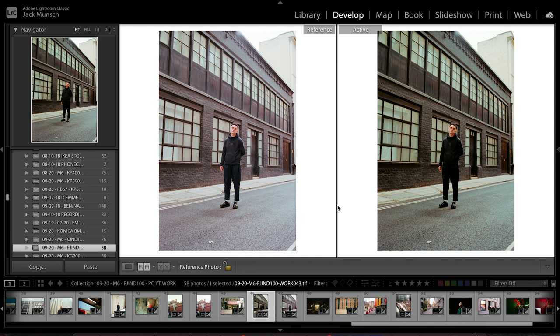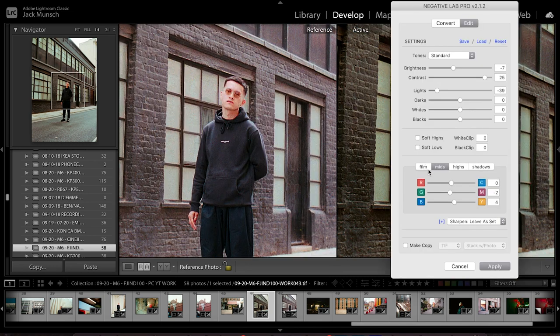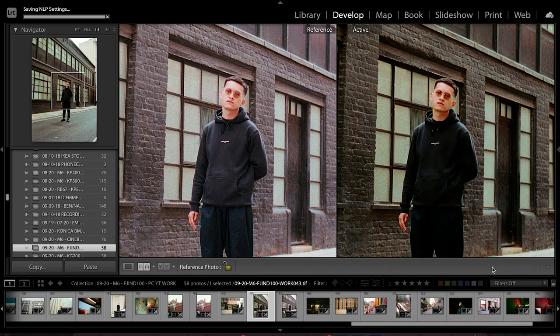So this is one of the portraits of Jordan. I thought I'd show you just so you can see what the skin tones look like before it was edited and after. So you can kind of see, he just looks a bit washed out, skin looks a bit pale in comparison. So similar with the other images, I just brought brightness down a little bit, contrast up, highlights down, shadows up, and just added a bit of green and warmth to it to kind of bring back some of the color in his skin.